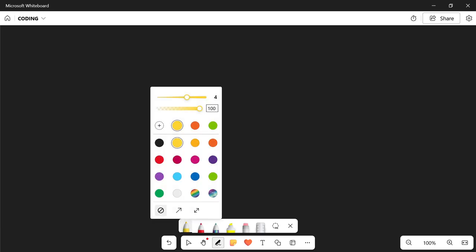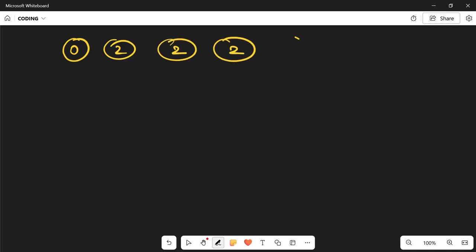So what we have to do is rearrange the things. Like 0 is given, then 2 is given, then again 2, 2 is given, then 1 is given, then 1 is given.